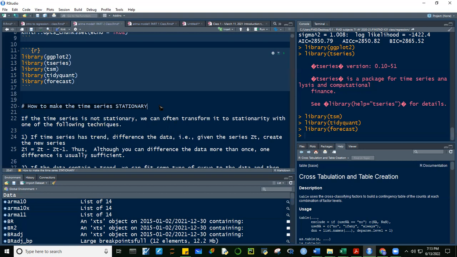So may trend pa rin. That's why you have to get now the difference. So aside from getting the log first, you get also the difference, because it's the differencing that will address yung non-stationary in mean.